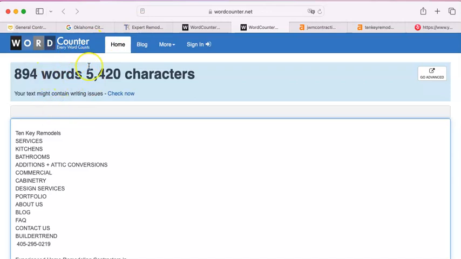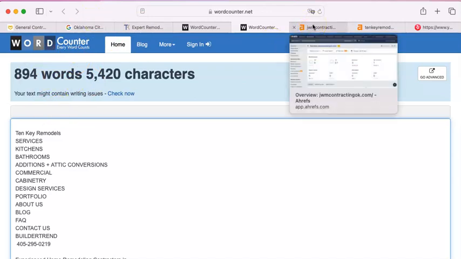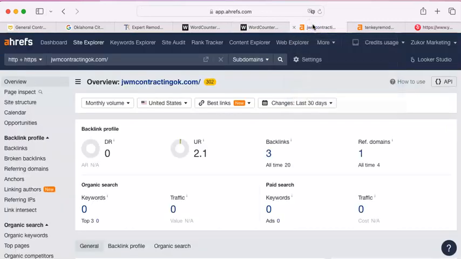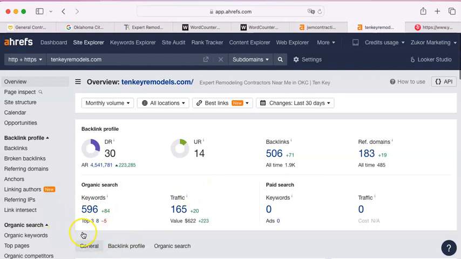But all words are not equal. So that's where this sort of divides into part A and part B. Here are your keywords, again, 0. And here are 10 key remodeling. They have 596 keywords. Now, keywords are something that Google expects you to have on your website because they are words that they have taken from your website and that of your competitors, and they know who your competitors are because they come up in a Google search. They have a lot of similar elements in them, a lot of similar words. And that's what Google is.